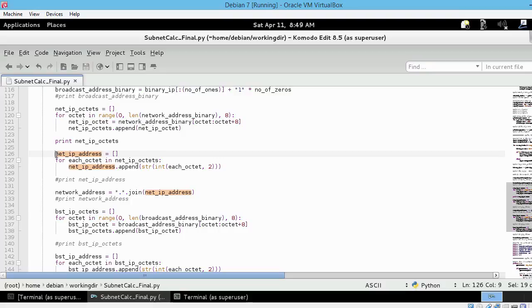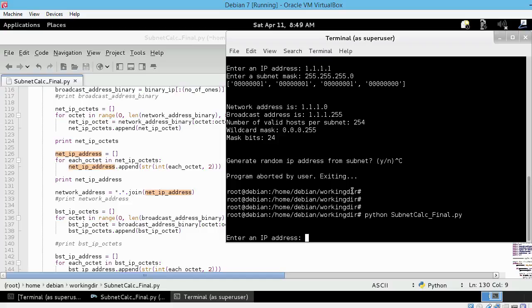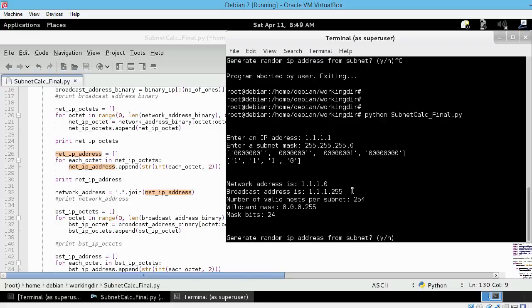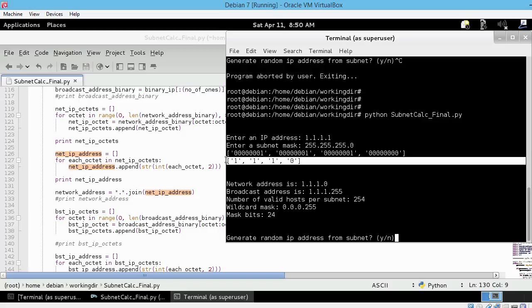Now let's see the list again after the conversion to decimal has been completed. So let me uncomment this and run the application one more time. Okay, much better. So you see that these binary octets right here have been converted to decimal and then to a string format using this for loop I just talked about.